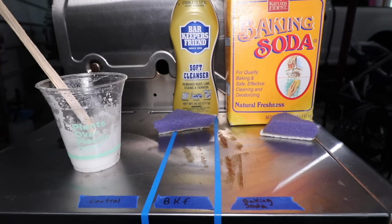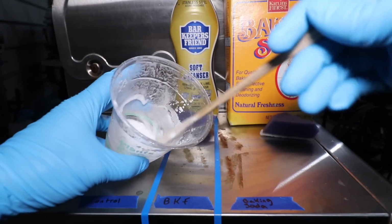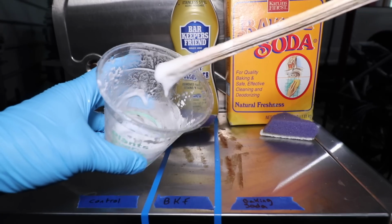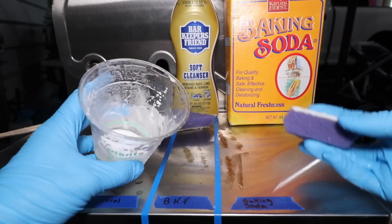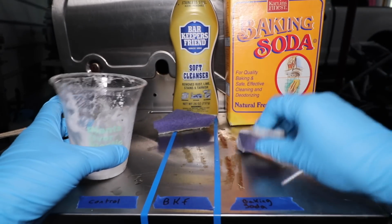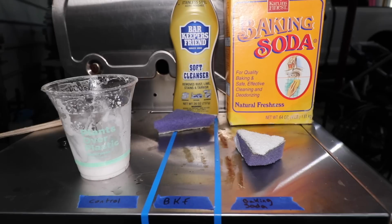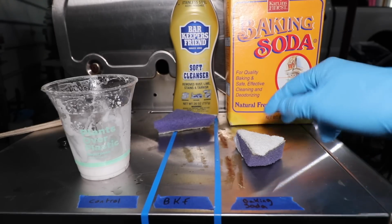First, let's test the baking soda. I've mixed baking soda with water into a thick, creamy texture similar to the consistency of a thick yogurt or peanut butter. Let's take our sponge. I'm going to try the non-aggressive side first. And very important, when you're trying to remove rust from stainless steel, you'll notice that there's a grain structure. You always want to scrub with the grain.